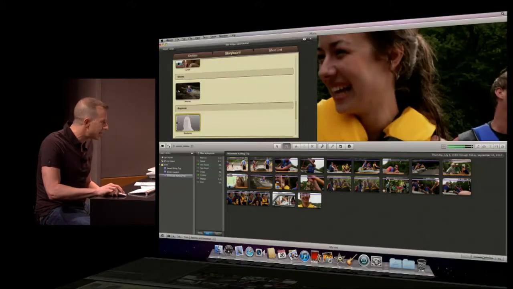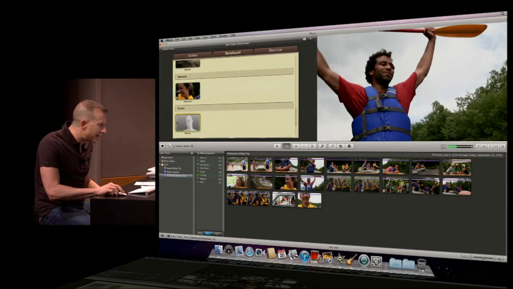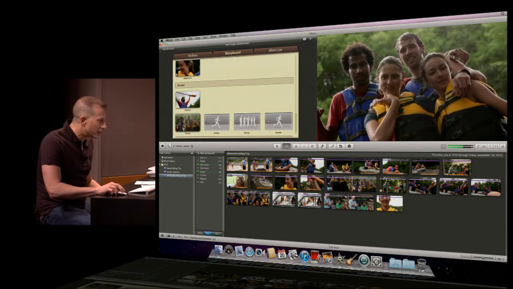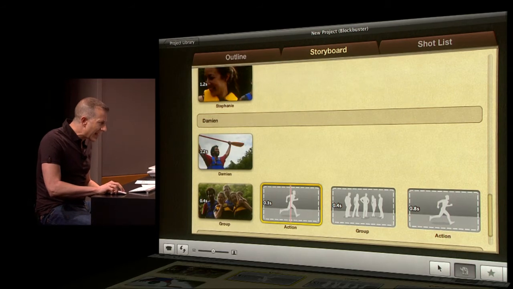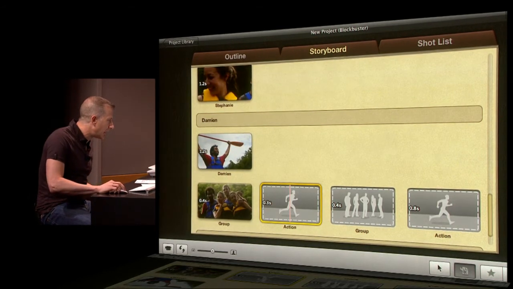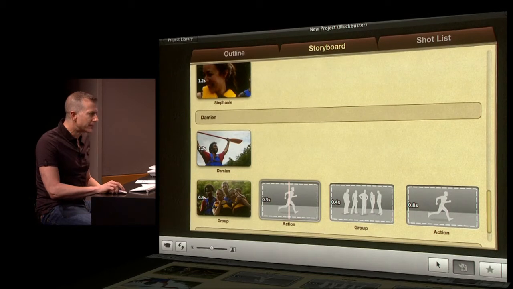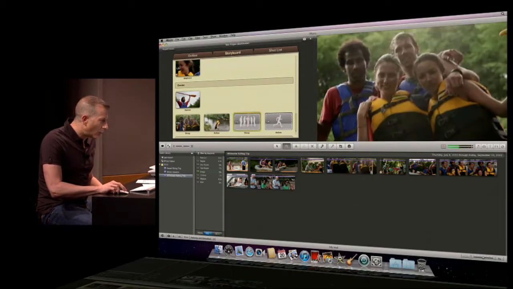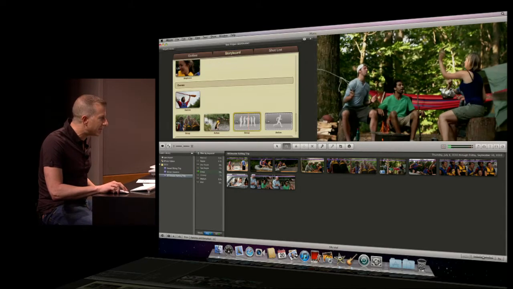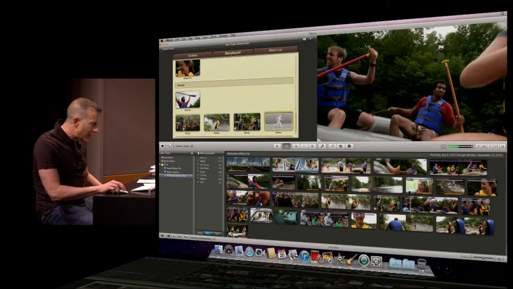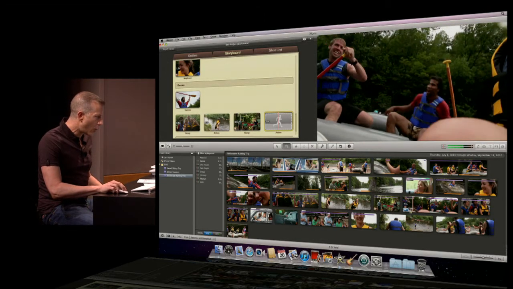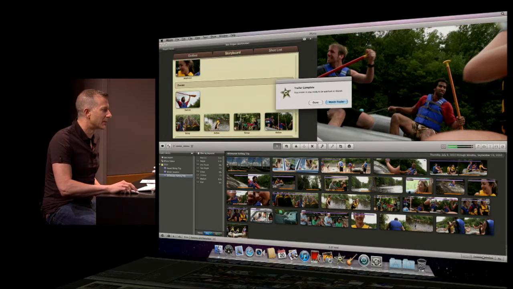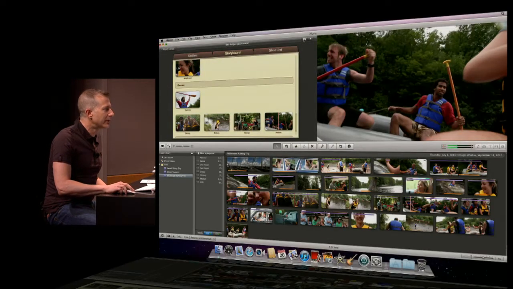And let's see. Here's a shot of Stephanie. And then we need a shot of Damien there. And one more group shot. There's a nice shot of the group. Another action shot that we're looking for. And I'll go ahead and turn off the one-person keyword there so we can get a nice action shot. Here's somebody going in the water. That'll be a great action shot. One more group shot here, and we're just about done. Then I'm just going to pick out one more nice action shot. And there we are. We're done. So let me go ahead and play this back full screen and have a look.